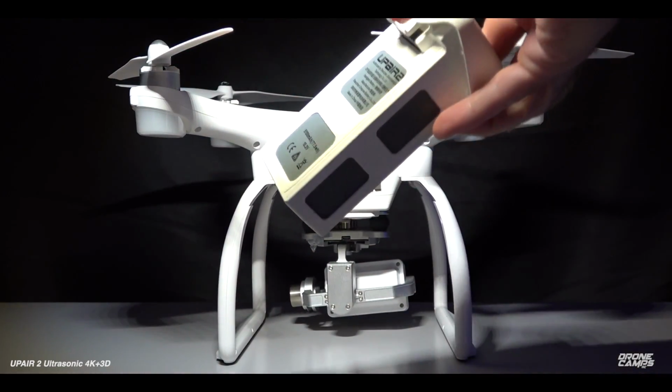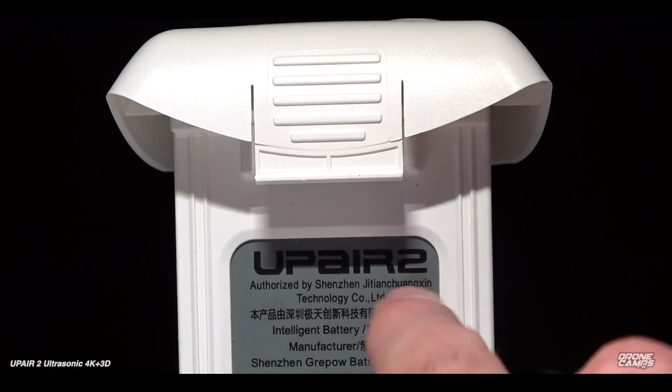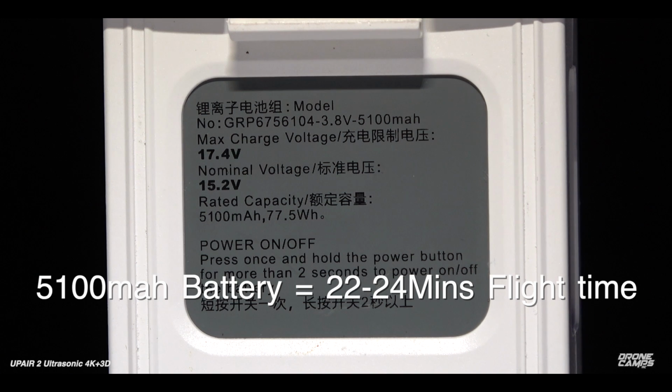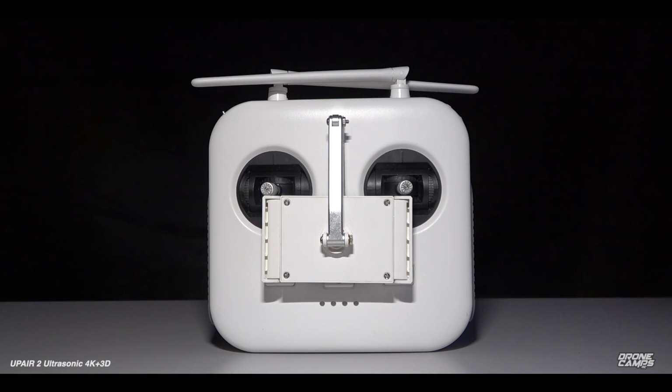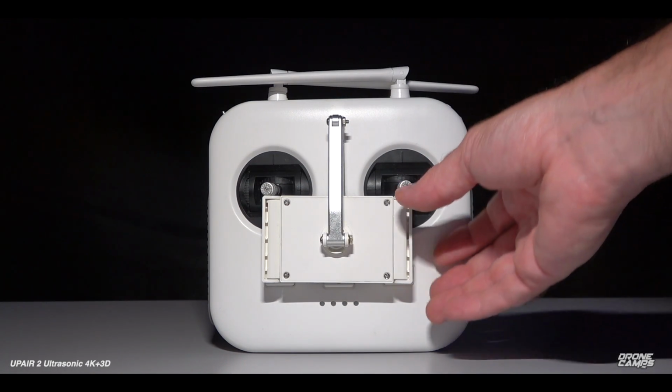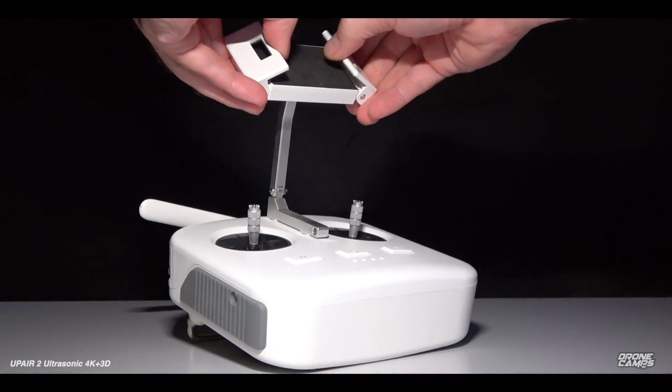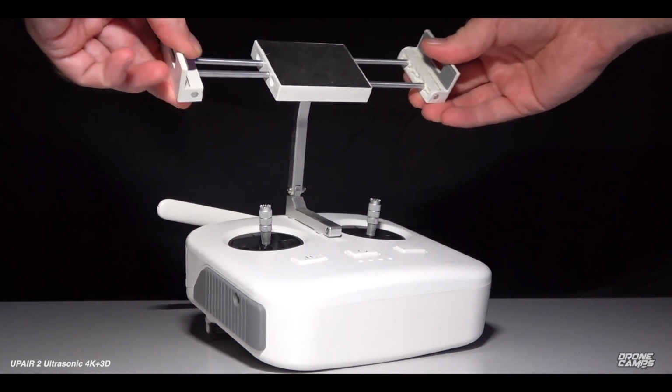Just going to pull this battery out for you and show it to you up close. This is a new version of the UpAir battery with the intelligent LEDs on the top. And we have a 5100 milliamp battery getting us close to 23 to 24 minutes flight time. And the transmitter is really nice. It has an aluminum flip up expandable type of phone holder or tablet holder.